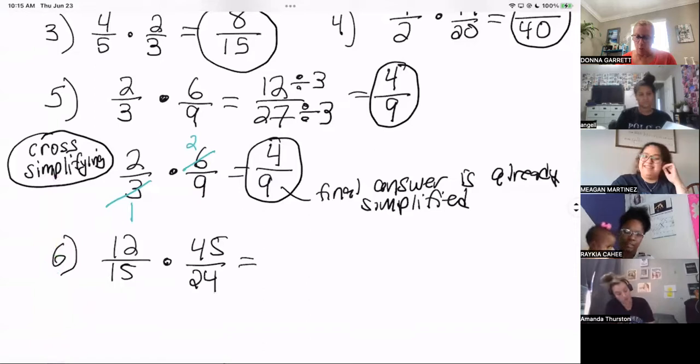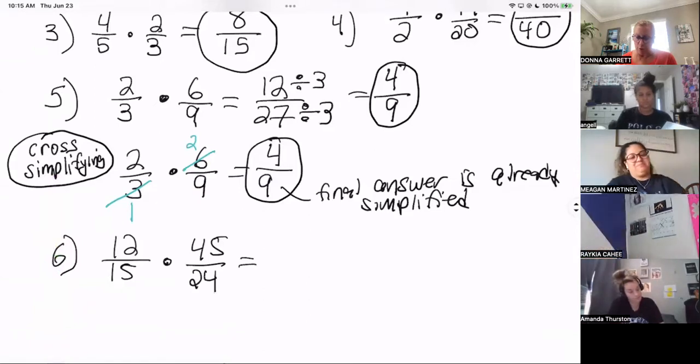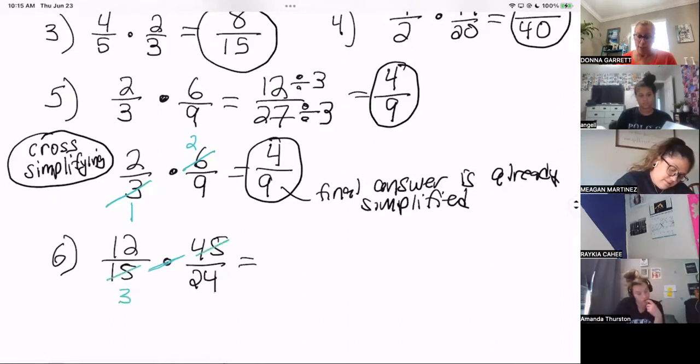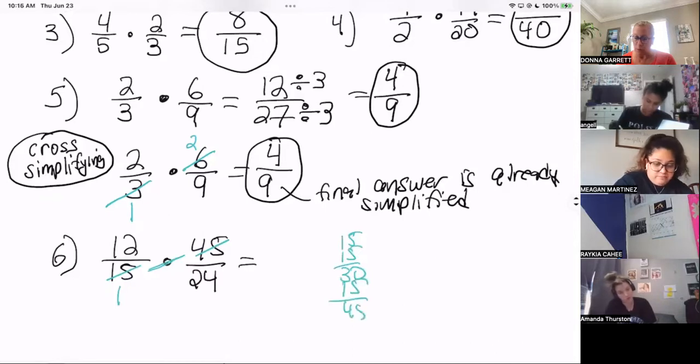So if I go across at 15 and 45, I can divide both of them by 5, right? So 15 divided by 5 is 3. 45 divided by 5, actually I can divide by 15. I'm going back. I divide both by 15. 15 divided by 15 is 1. 15 and 15 is 30, and 15 more is 45. So that's 3. 3 15s make 45.